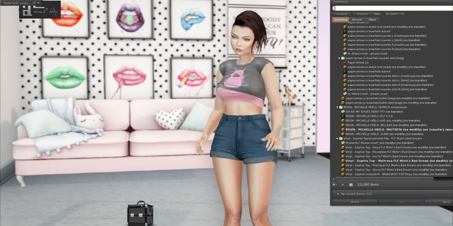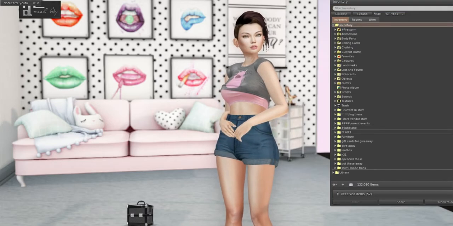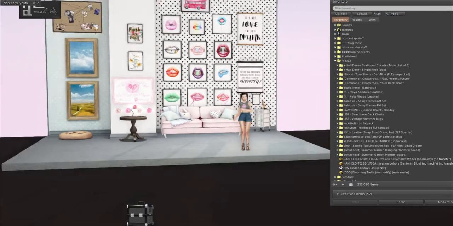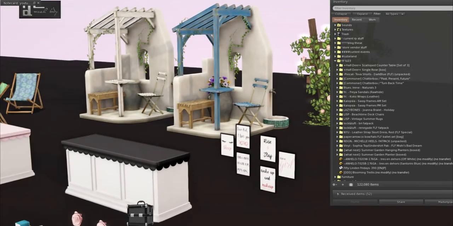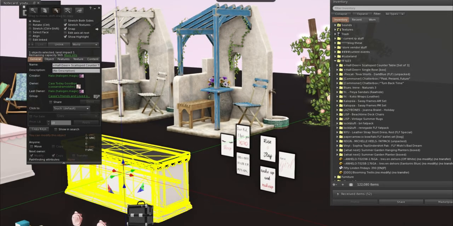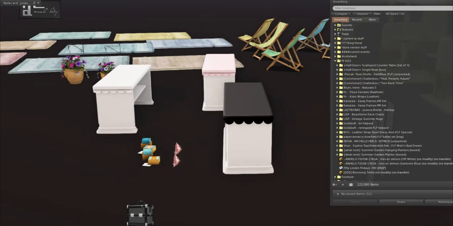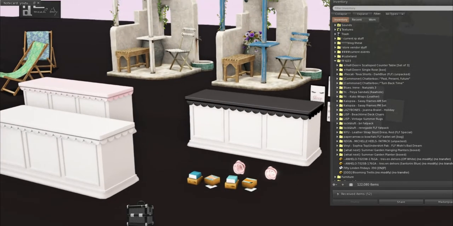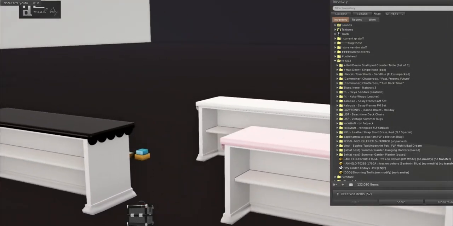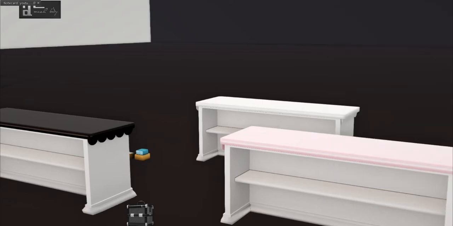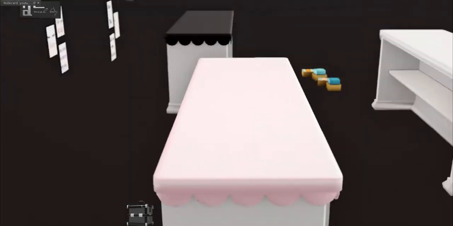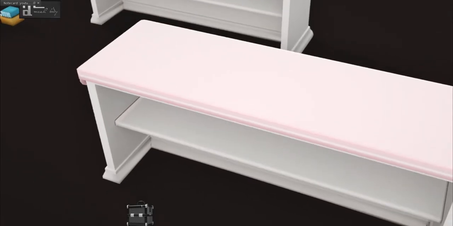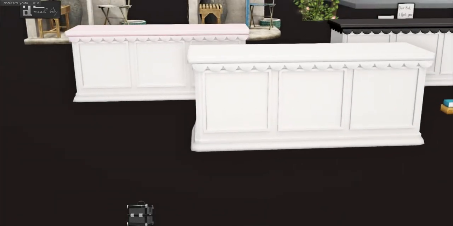And the rest is all decor. So let's collapse this and keep going. So we have half deer, and this is the scalloped counter table. And I think it's one lane impact. And they come in black, white, and pink counters. And then this is really good for if you are a store owner for like your front desk. You can put like your vendor system underneath here or whatever you want.